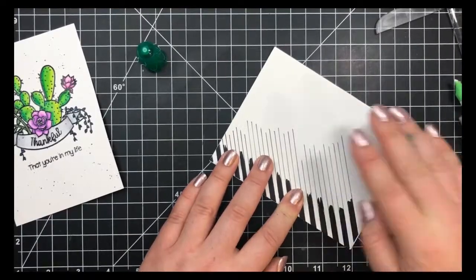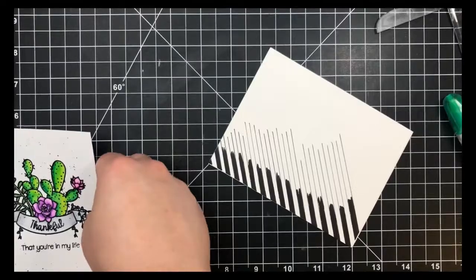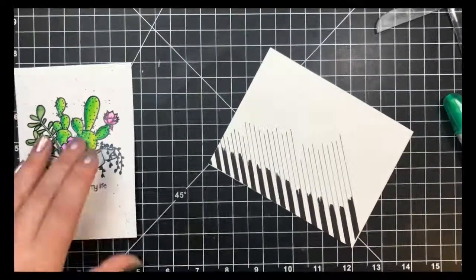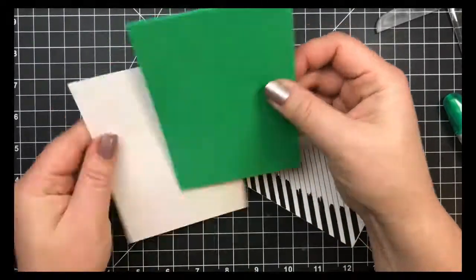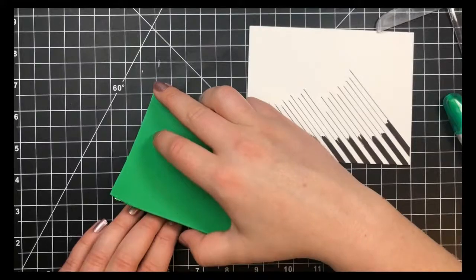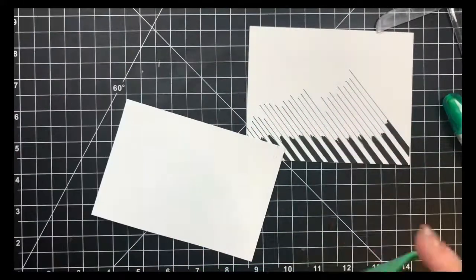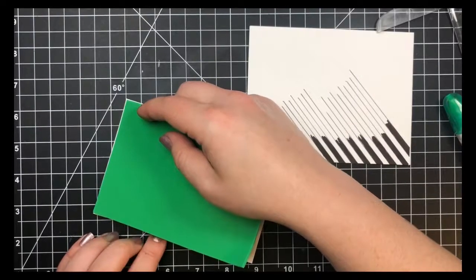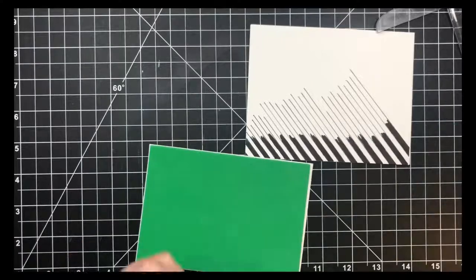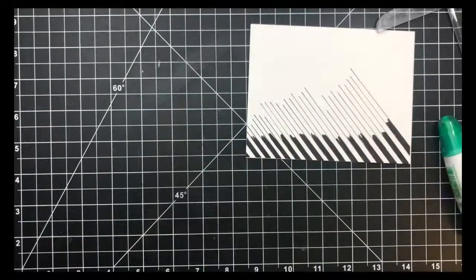I adhered my panel here flat to an A2 size card base with my Tombow Mono Multi Glue. And for my main panel here, I will use a piece of Fun Foam. I have the kind that's adhesive on one side. And as long as you don't press it down too hard, you can see I didn't line it up right the first time. You can peel it right off. Don't press down hard until you know it's lined up perfectly. I use my Tombow Mono Multi Glue to adhere that to the bottom panel.